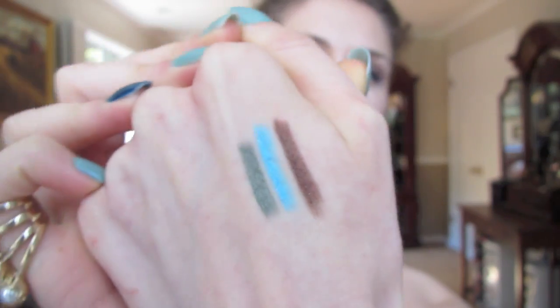Urban Decay's pencils are great. What's also good about them is that they set in about 5 minutes, so these will be waterproof in about 5 minutes, but you can smudge them out before then. See, they're still smudgeable now. If you're running low on eyeshadow, you can actually use these as really intense eyeshadows, so they're kind of multitasking, which I really like. If you guys have used MAC shade sticks — they're a smaller tip, but they remind me a lot of the texture and consistency of MAC shade sticks, only they're waterproof.